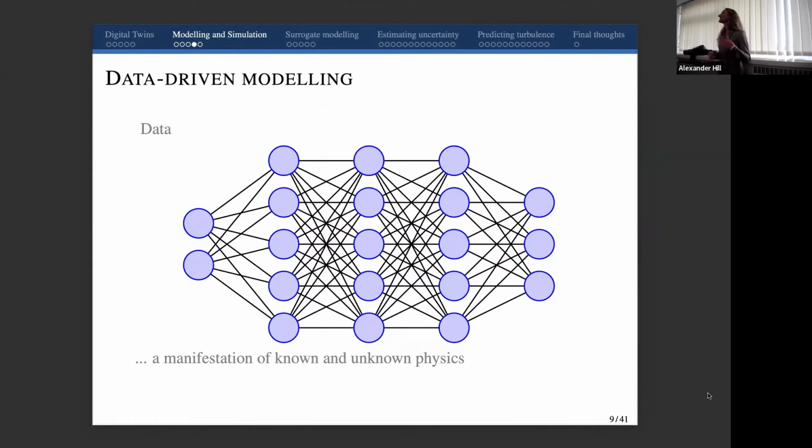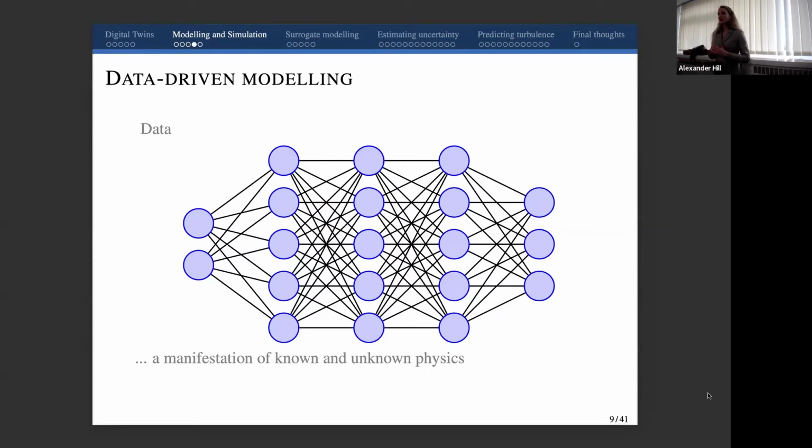So in data-driven modeling, we don't have the model. We don't have these differential equations that describe what's happening. Instead, we have data sets. We have inputs and outputs. And through the use of data, we try to understand what's the relationship between those. So data-driven modeling is deriving the model from the data. And the simplest example is interpolation. We have pairs of inputs and outputs. We interpolate over them, and we can use that interpolator later to get more samples.